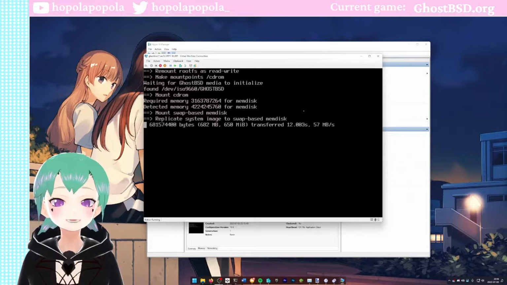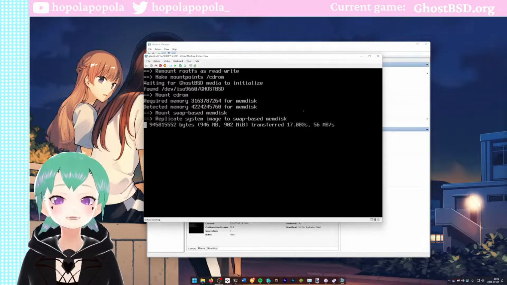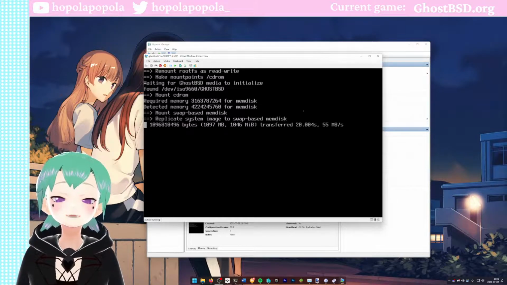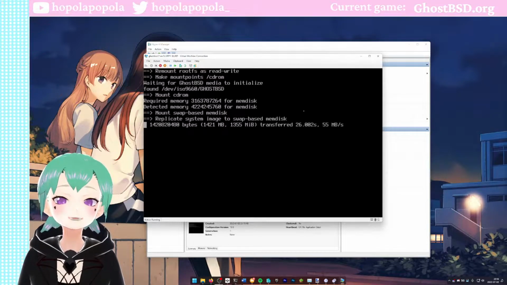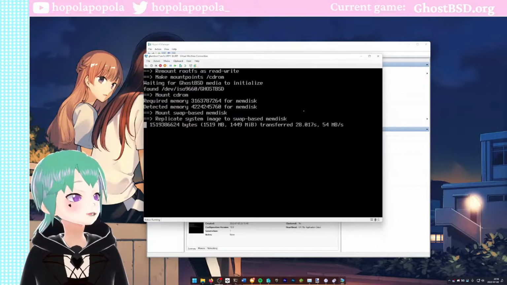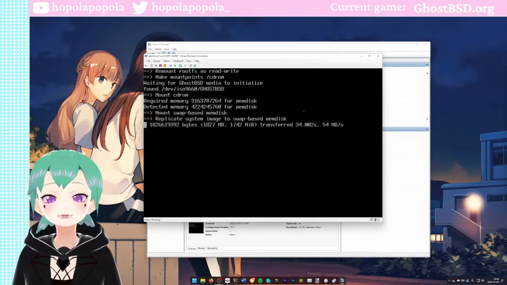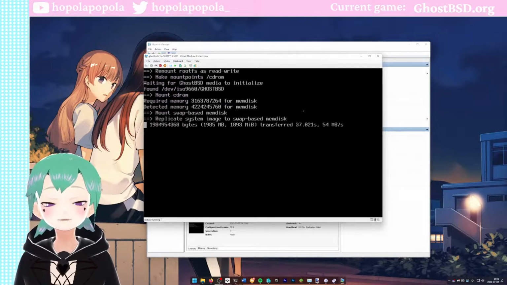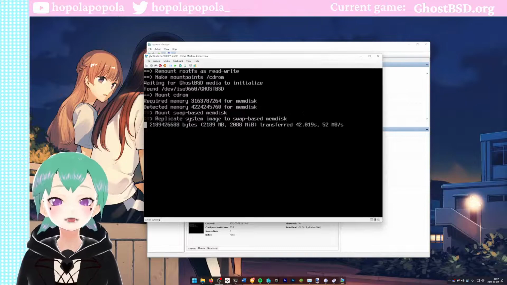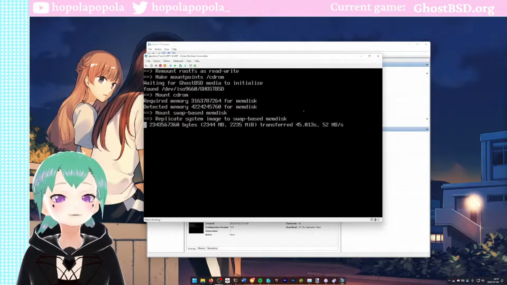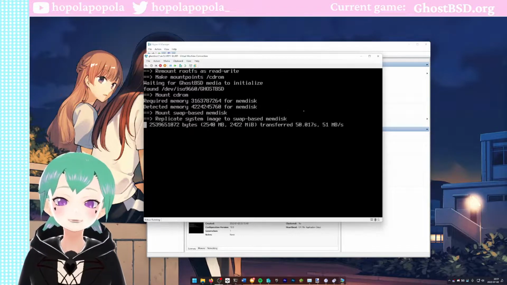Okay. That's very fun. Thank you, GhostBSD. 55 megabytes a second to create the RAM disk, huh? So here's the deal. This is moving it from an ISO image on an NVMe SSD. I mean, it's a Gen 3. It's not a Gen 4 NVMe, but it's moving it into like 3200 mega transfers RAM, and it's this slow. Why? Do I need to upgrade to Ryzen 5000? Is this what this is telling me?